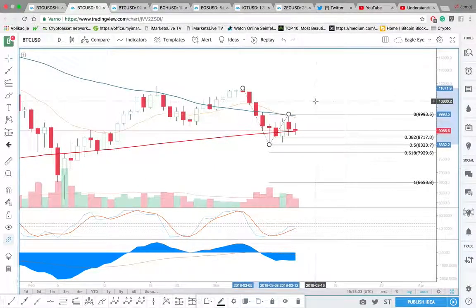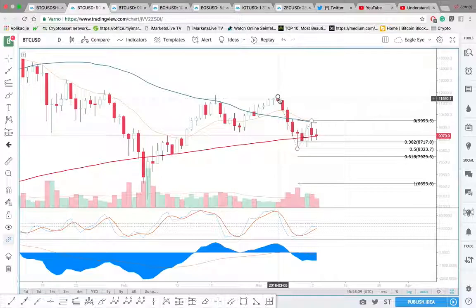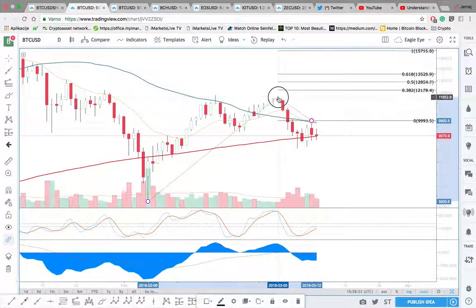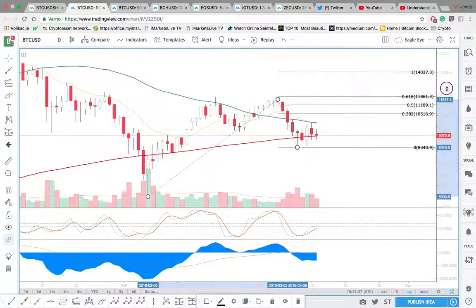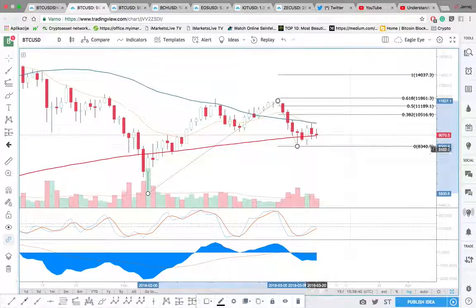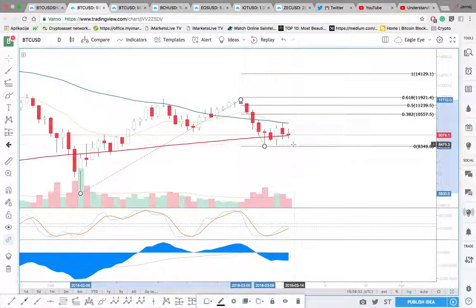You have the previous low, and on the other side, you could go the other way and make an extension like this. Then you can say, okay, 11,800 is my first target, and then around 14,000. But I really want to first see what's going on, and then post the targets, because it doesn't make too much sense to go into detail before it actually happens, or we get more confirmation, because this might take hours, it might take days. So I'm sure I'm going to post some more videos about this as I'm observing this.